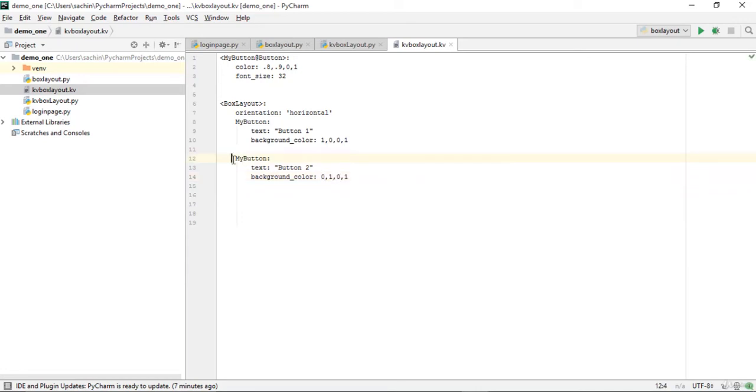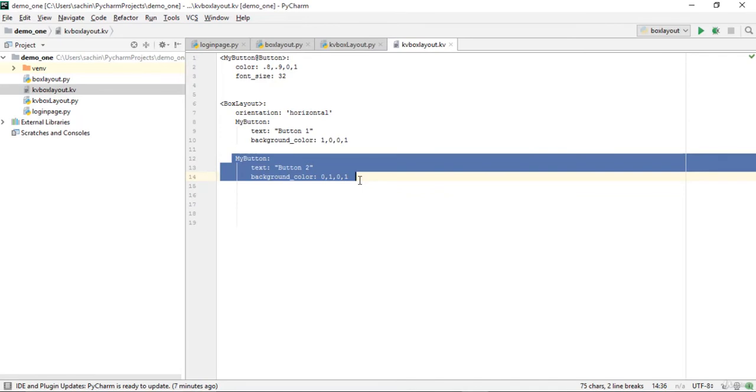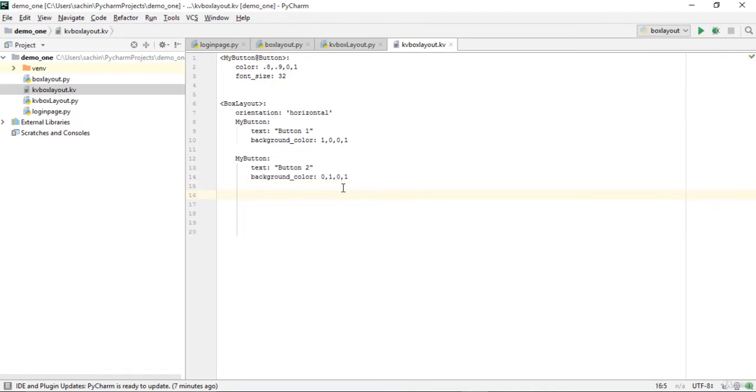So let me grab this button again, because we have a couple more buttons, that is 2 more buttons, one for the blue and another for purple. So let me go down here and make the indentation level. So first it should be exactly over here, and next thing is we'll say button 3, and after that give the color code as 0 0 1 and 1, which is basically for the blue.